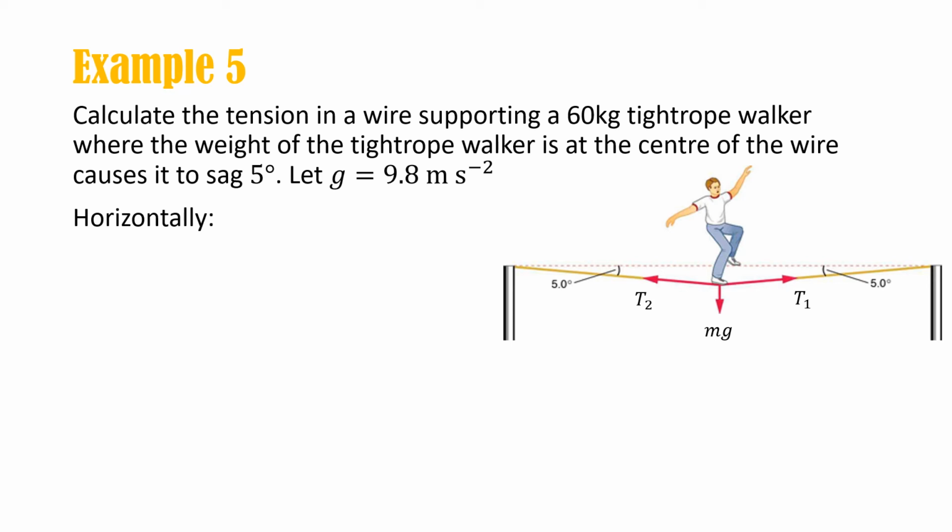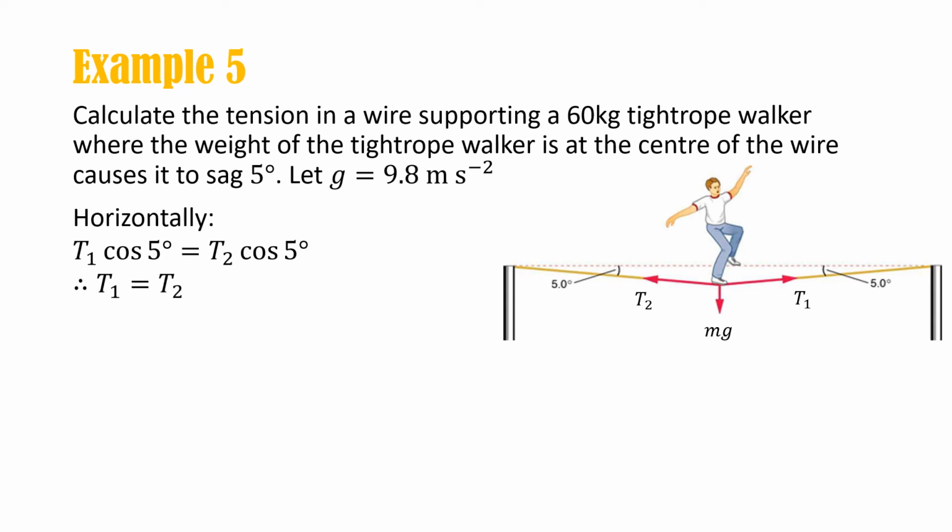So we're using the angles that are formed coming down from the wire, so from the horizontal. So what we've got then is that T1 cos of 5 degrees is going to be equal to T2 cos of 5 degrees. Now, because he's perfectly right in the center, the angles are exactly the same, therefore the tensions are going to be the same, right? This is the only time where those tensions are going to be the same, is if that person or weight is directly in the very center. So T1 is going to be equal to T2.